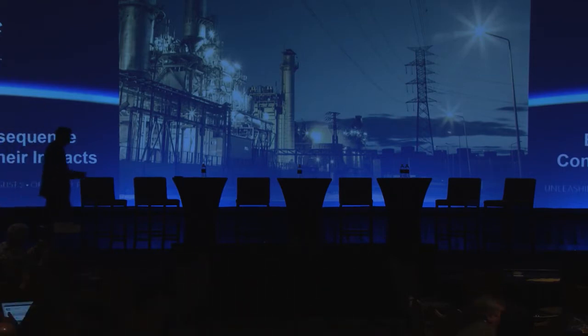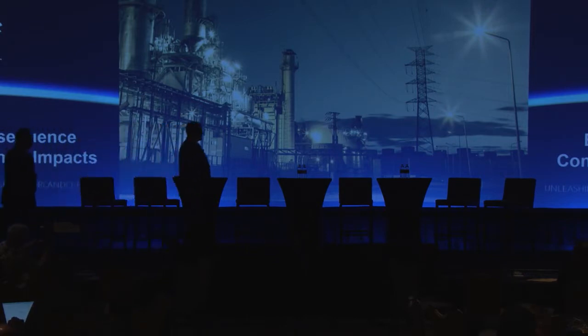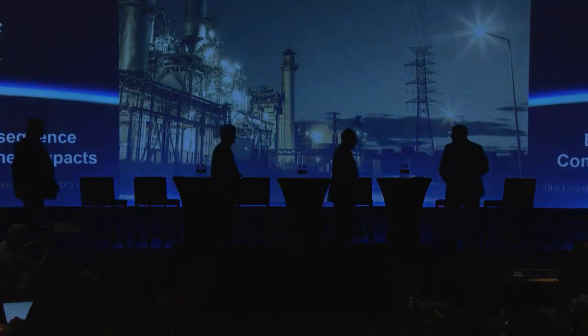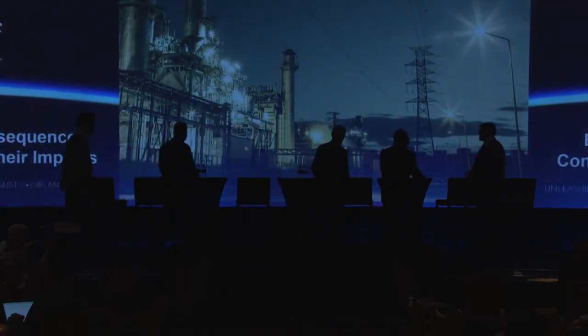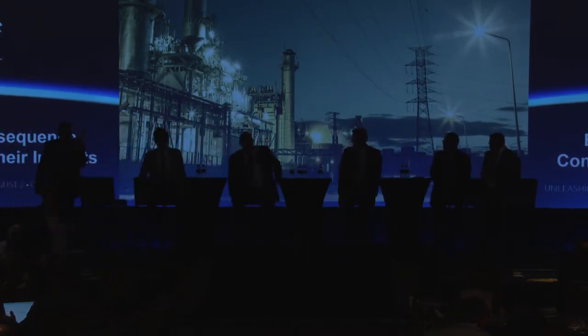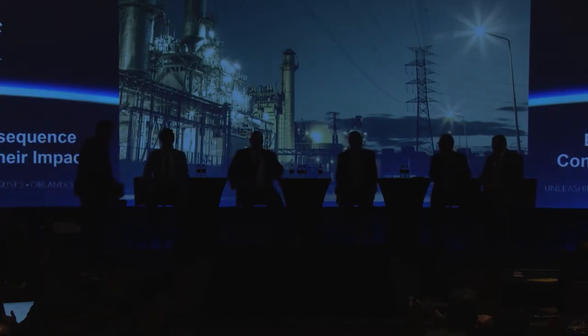RT334, Best Practices for Preventing Out-of-Sequence Construction Activities and Minimizing Their Impacts. RT334 conducted 2 studies on out-of-sequence construction activities, an expert-based study and a project-based study. The team will highlight the highest risk causes of out-of-sequence work, warning signs that can be used to anticipate out-of-sequence work, and impacts of out-of-sequence work on project performance. Based on their research findings, the team developed 21 practices that can prevent out-of-sequence work and minimize its negative impacts.